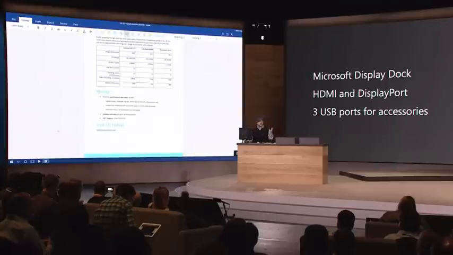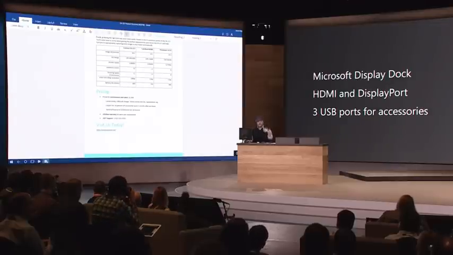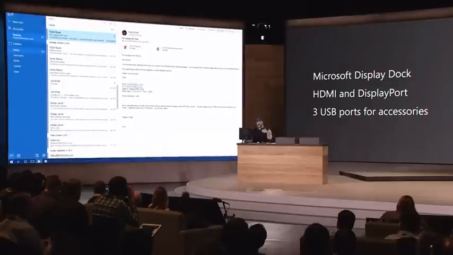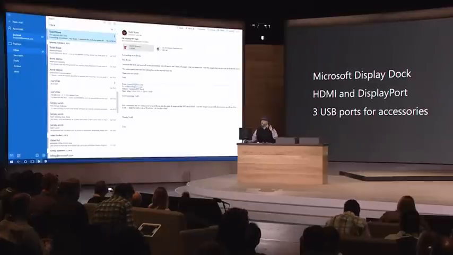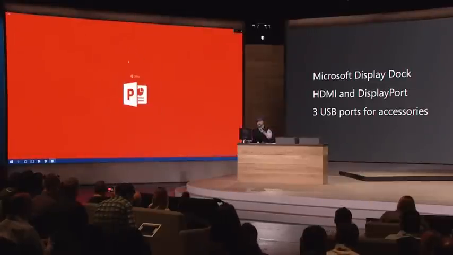So how do I multitask? More PC-like experience. Look down here. My taskbar has my icons like you'd expect. The one that's running is highlighted like you would expect. With one click on Outlook, I can jump to that app and utilize it like you would expect on a PC, except this is actually a what? It's a phone, that's right. So I'll double click PowerPoint now to open that up, so I'm getting my stuff ready.